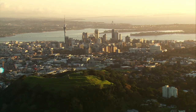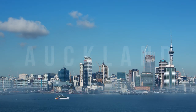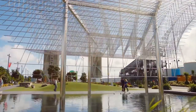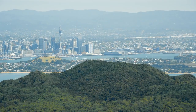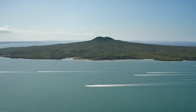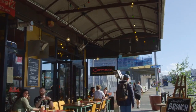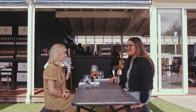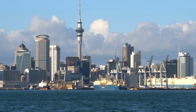Auckland is a lively metropolis called the City of Sails, and the biggest city in New Zealand. It is between two harbors and has a mix of urban sophistication, cultural diversity, beautiful landscapes, rich Maori culture, world-class wineries, and adventure activities. Auckland is a must-see place for travelers because it is the gateway to New Zealand's amazing natural beauty. Its location, cultural diversity, and natural beauty make it a city that has something for everyone.